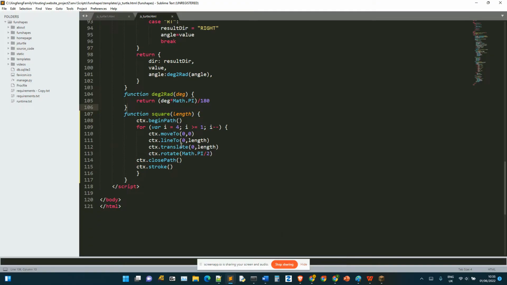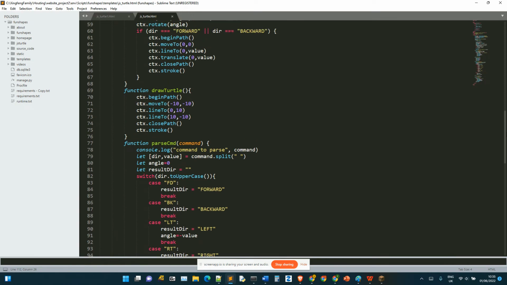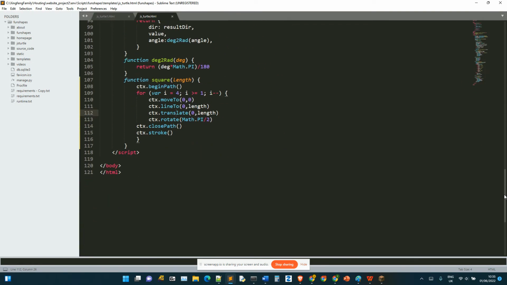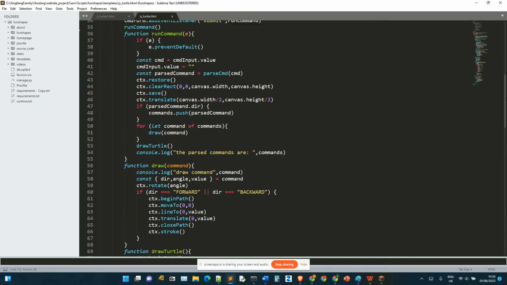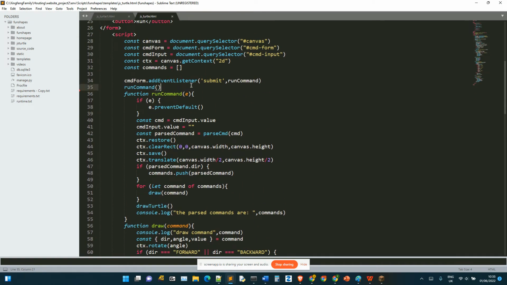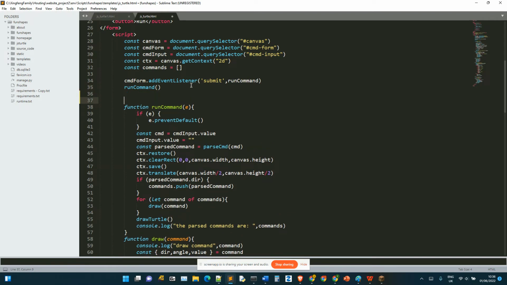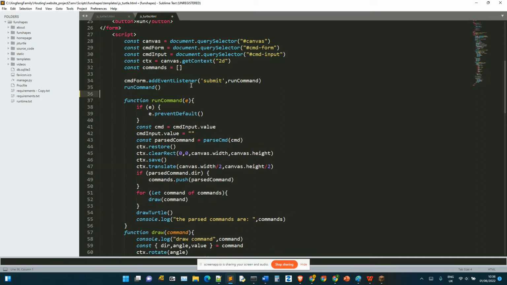So now we have created the square. Now we need to actually call the command.